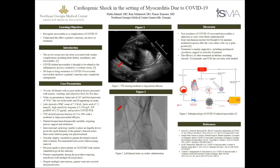Labs were significant for a white blood cell count of 7.2. Her lactate was fairly elevated at 7.2. We checked a high-sensitivity troponin which came back elevated at over 1,200. Her pro-BNP was also elevated at a little over 4,000. We checked a viral panel, and the only thing that came back positive was COVID-19. She was admitted and underwent an echo, which showed her ejection fraction was fairly reduced at 25% to 30%, and she had a pericardial effusion as well.